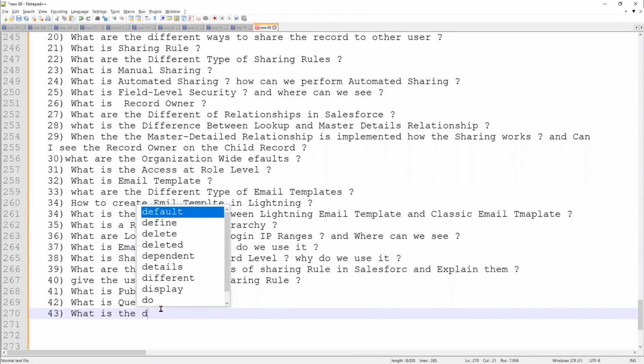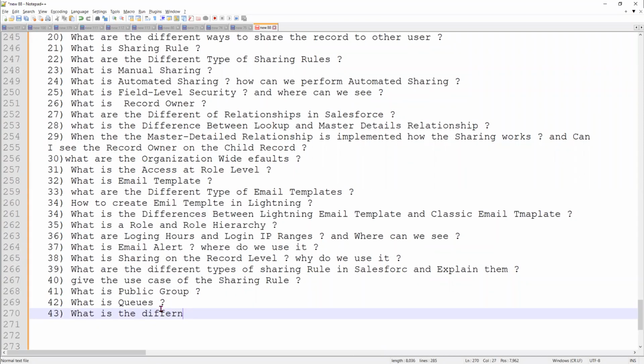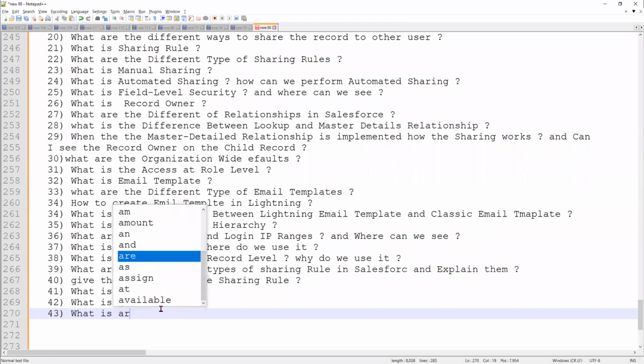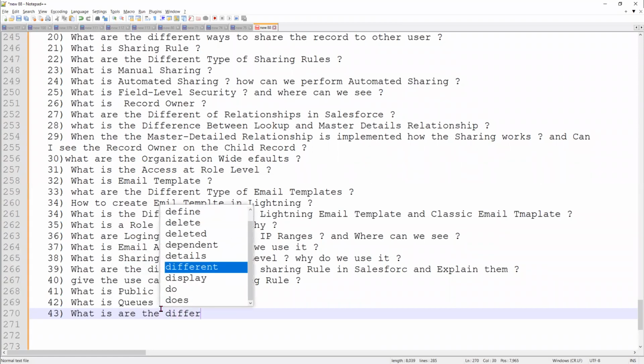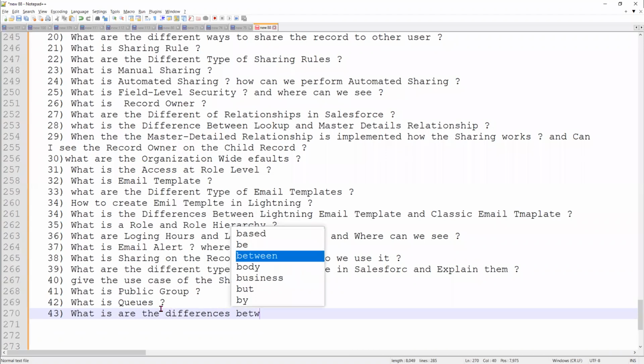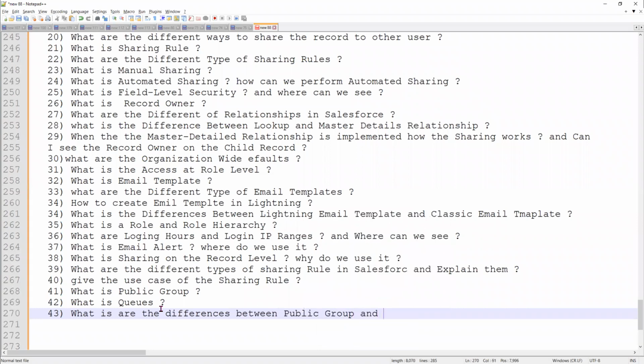What are the differences between public groups and queues?